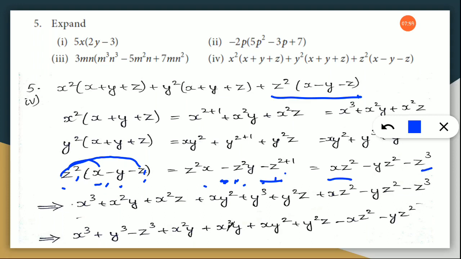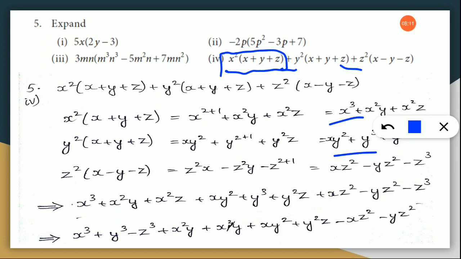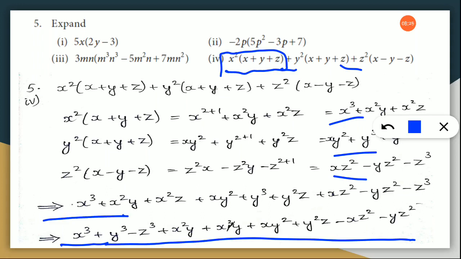Is it clear? Now the next step is we have to add all these three. This is the expression. So now you have found separate values for each term, and then these three values should be written with the help of a plus. And then in the next step I have arranged x cube, y cube, z cube. If you want, you can write this step or else you can stop with this. Okay, children? Is it clear? First, you are going to take the terms separately, multiply, find the answer, and then the answer is substituted in the question and the final answer is written. Clear?